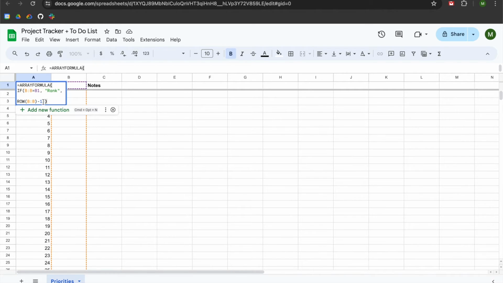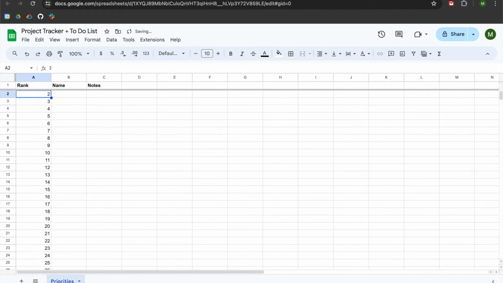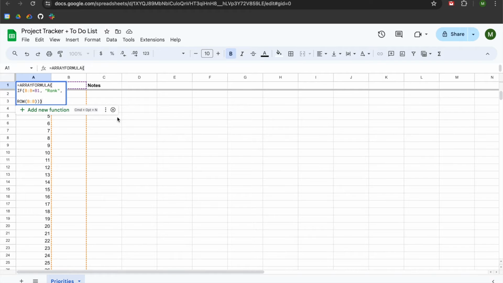So that's what row is doing. That's additionally why we're doing a -1 on here. If we don't have -1, you can see that now we're just getting the row number. So that's what the row function does. It's a logical mechanism in order to extract the row number into your data set.